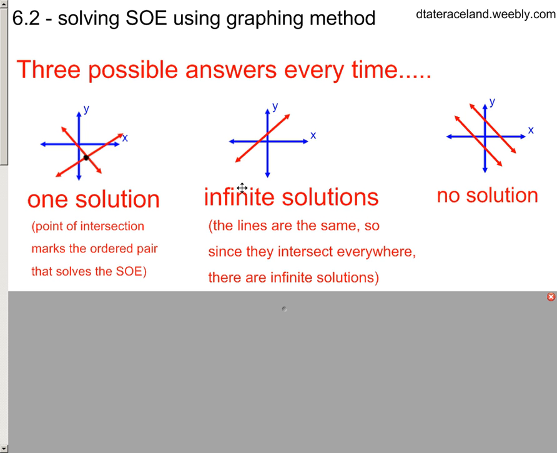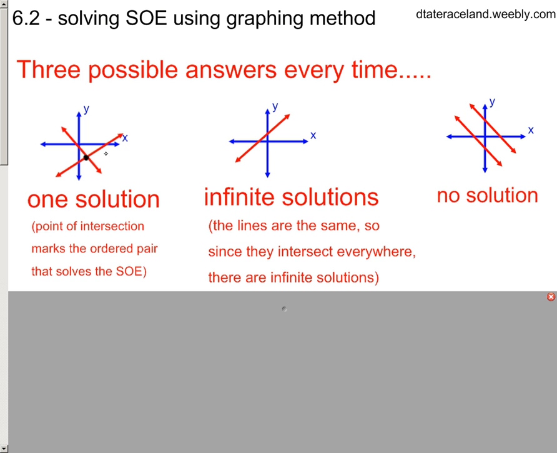And then you also have this situation, and it does happen occasionally. Basically, it's where the equation is the exact same thing. It's repeating itself. So when you go to graph the second line, it winds up going exactly where the first one is, directly on top of it. So as a result, you don't even see two different lines. You just see one, but that would mean that this is a solution, this is a solution, that's a solution, that's a solution. Basically any point on that line would become a solution, so we would say that is infinite solutions.